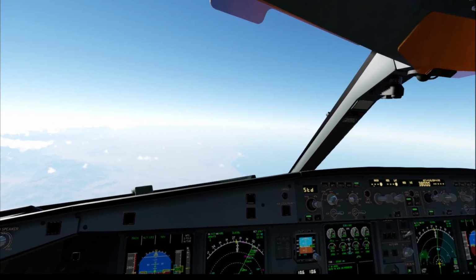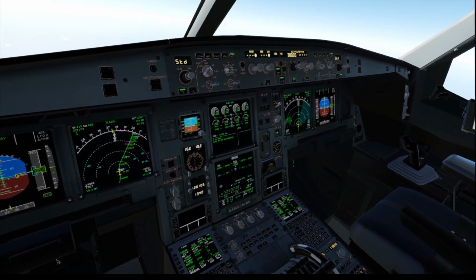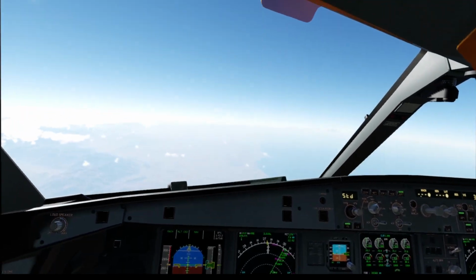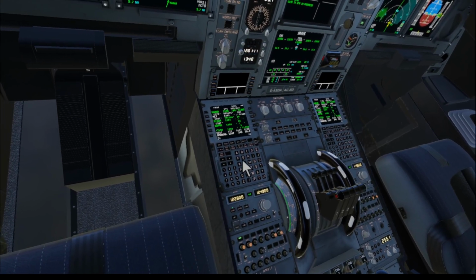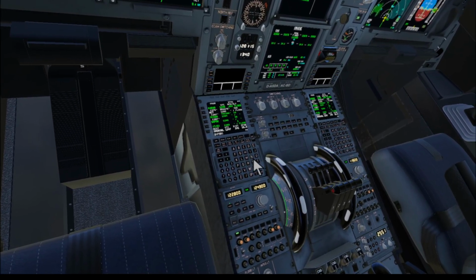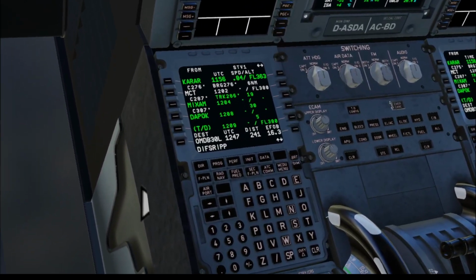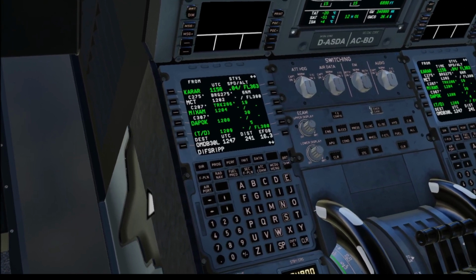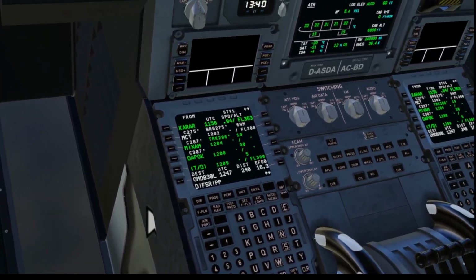You learned already on the ground in Sydney how to program the FMS with the DIFFS RIP. I can write it down once again for you to remember. There you see it again, DIFFS RIP. This is not a name for a child or whatever.